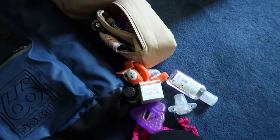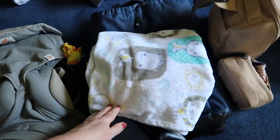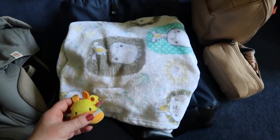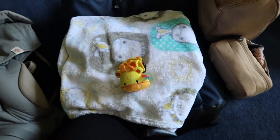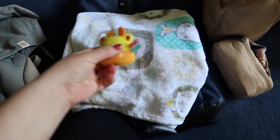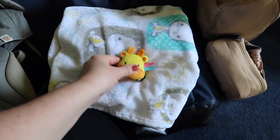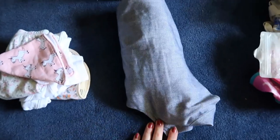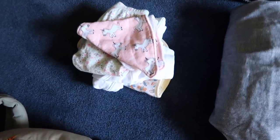This might be strange to take to the Caribbean but I'm going to take a fleecy blanket for comfort for Mia — if it is cold on the plane, but also we can wrap her up and she can have a good snooze if we have some space, fingers crossed. Another little toy — she still loves these even though they're probably for a slightly younger age. Then I've taken out shorts for me for arrival in case I'm too hot, and a spare outfit for her and a couple more bibs.